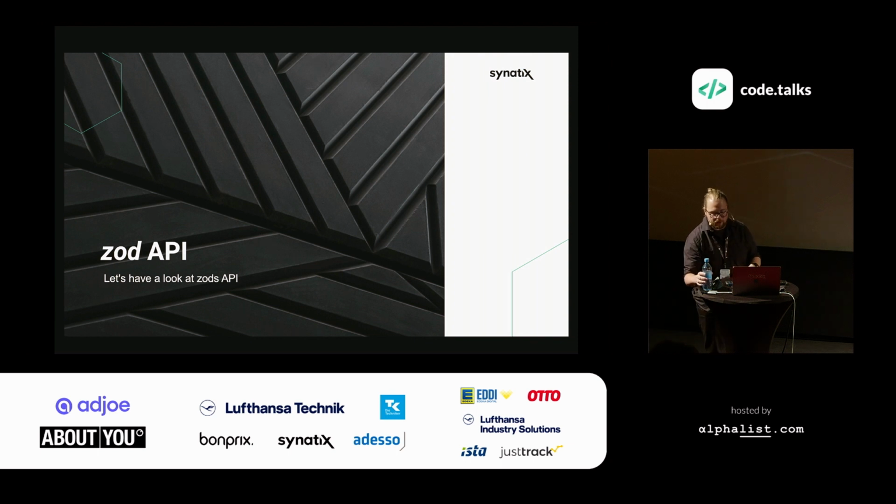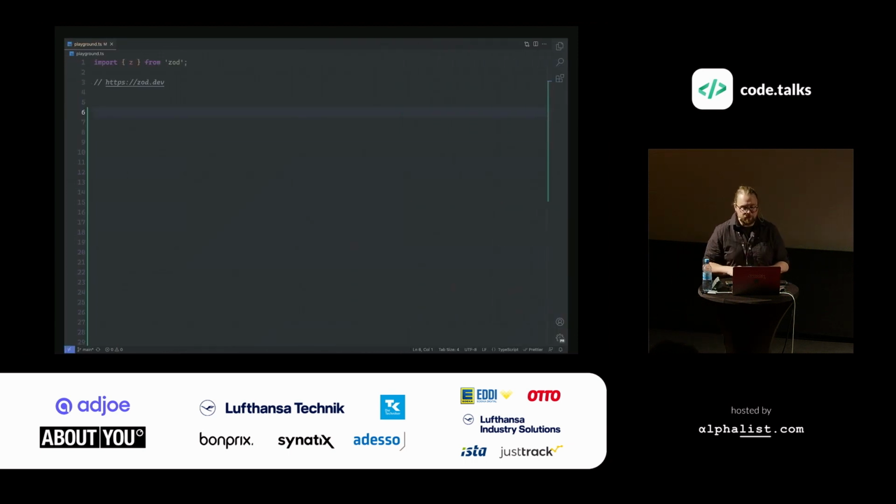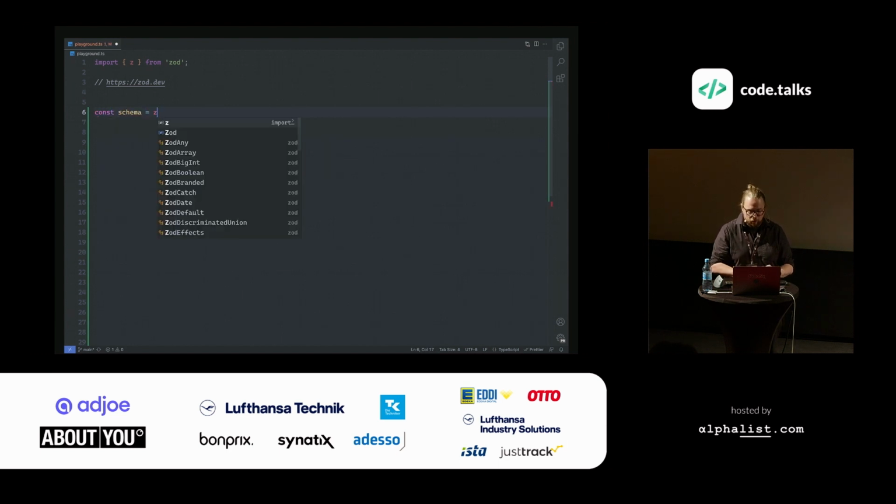So let's have a look at some API examples to show you how simple the API is. If you are familiar with the builder pattern, Zod starts with the Z import. So you import just Z from Zod, and then you can just start typing. So we declare a schema. And on the Z property, we have a lot of different properties.